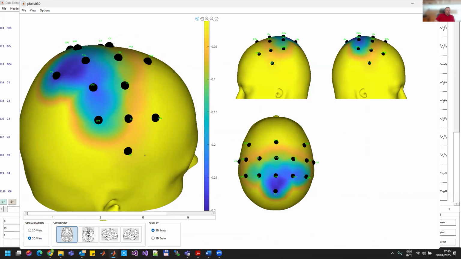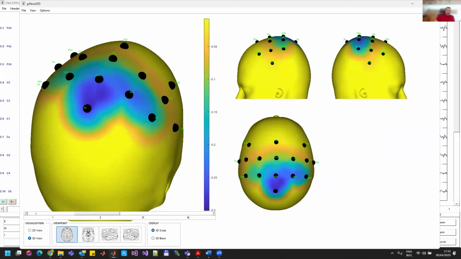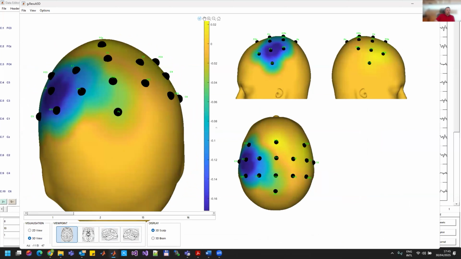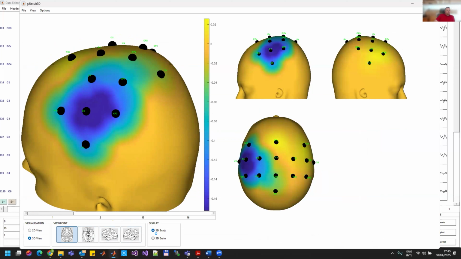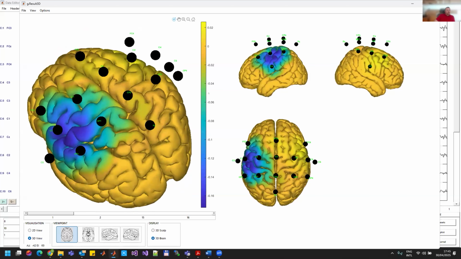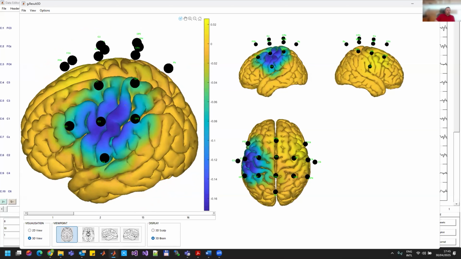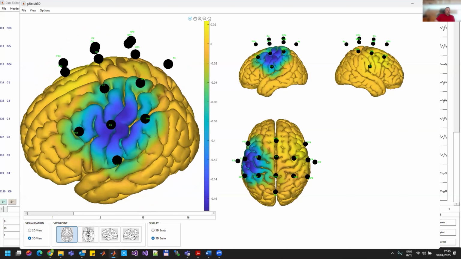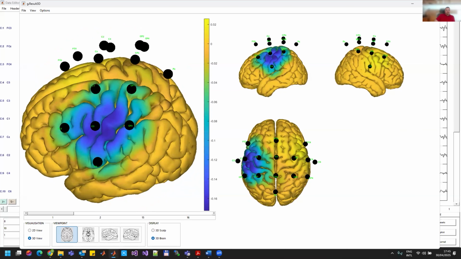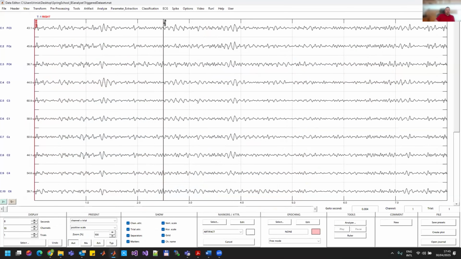So this is only on the skull. We have the opportunity to plot all this also on the brain. So I will switch to the first slide on the C3 and I will switch the view to the brain. The brain plots. So now we have here the electrodes overlaying the brain and we are plotting everything directly on the brain. So this is a feature only for the CSP part.